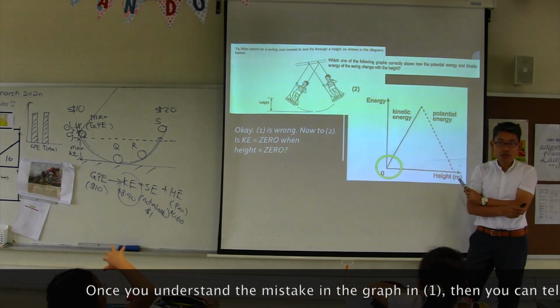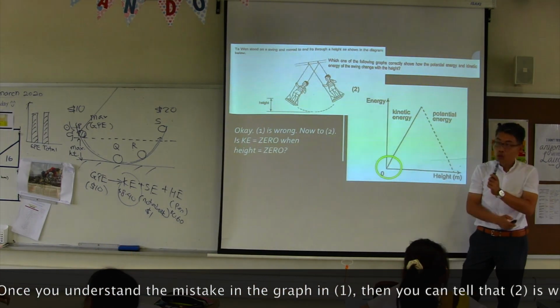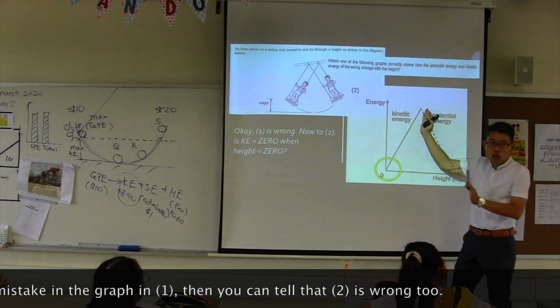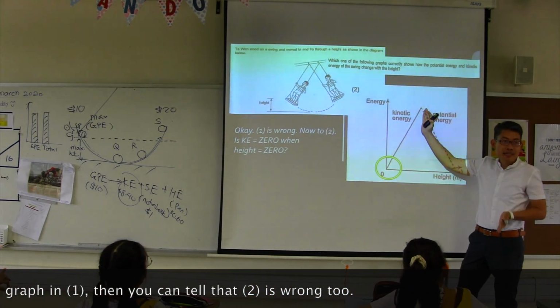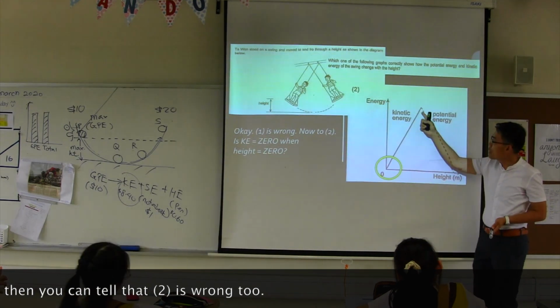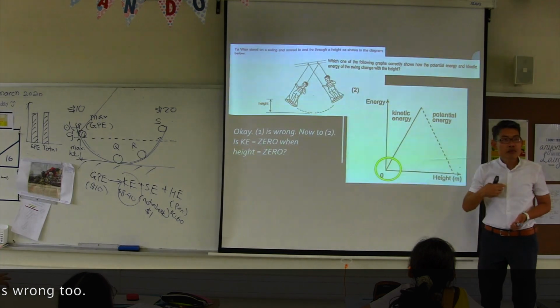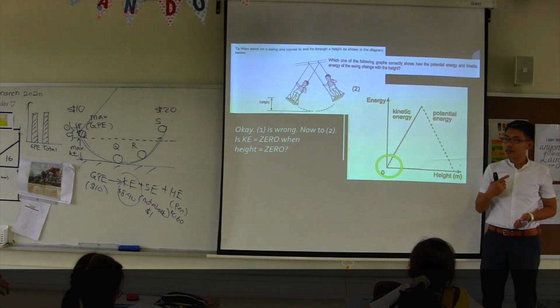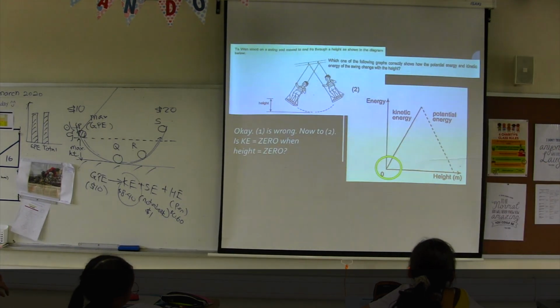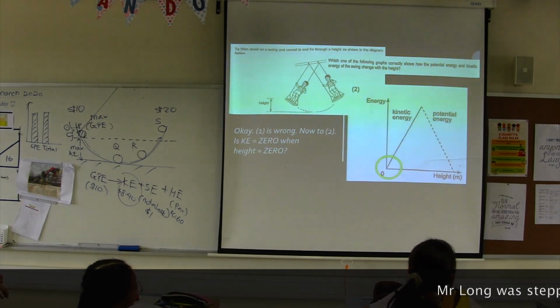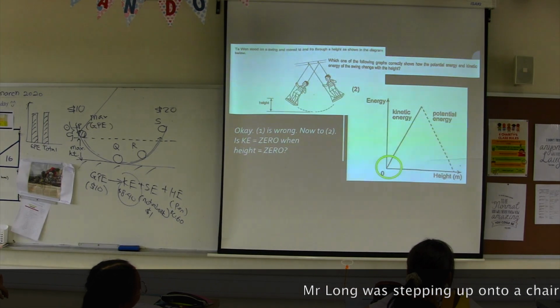Who chose number two? To choose number two, you are saying that here there's KE increasing, but for height, there's no GPE at all. There's no change in the height. You just say, hey, increase the height, but it's not moving. How can I increase the height and not move? To increase the height, I have to move, right? I have to step on something. To increase the height, I have to move, that is KE.